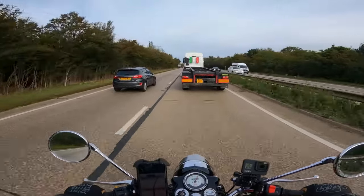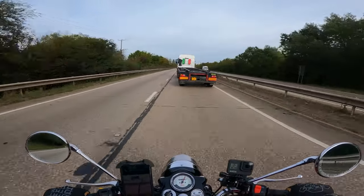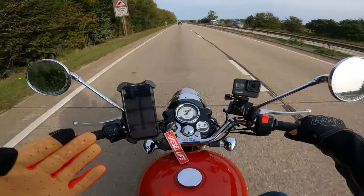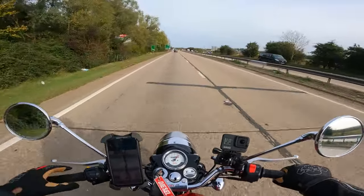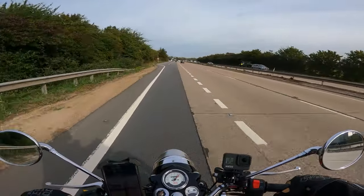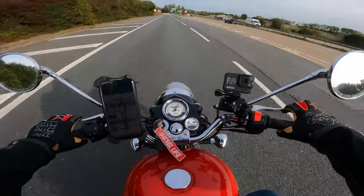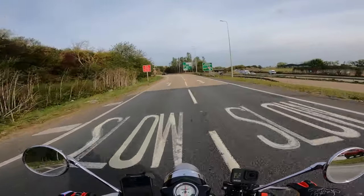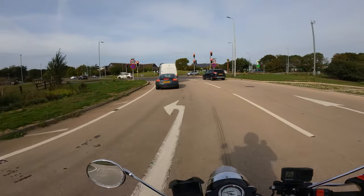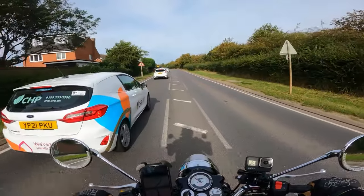Someone's doing well below the speed a lorry can do, so me and the lorry are going to absolutely annihilate this person. There's our turn-off. I have to say — and I don't know if it's because I'm dialled into the bike now having done nearly 10,000 miles — the vibes at this speed are not really that intrusive anymore. A lot of people have said the bike's really vibey, yes they are, but I think I've become used to it. I'm nice and chilled out, comfortable — could ride all day with this seat.